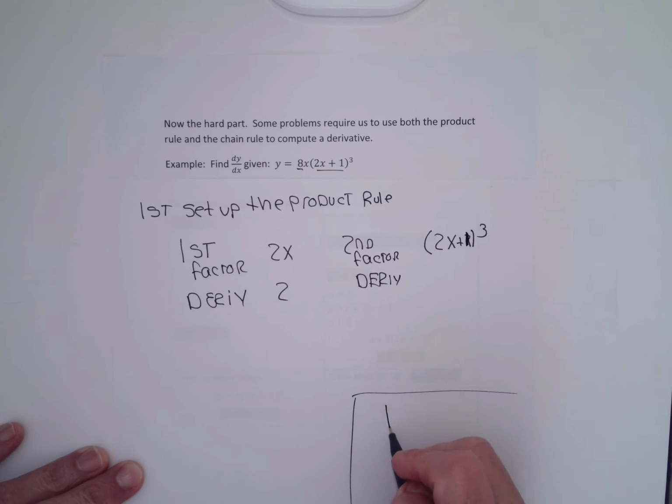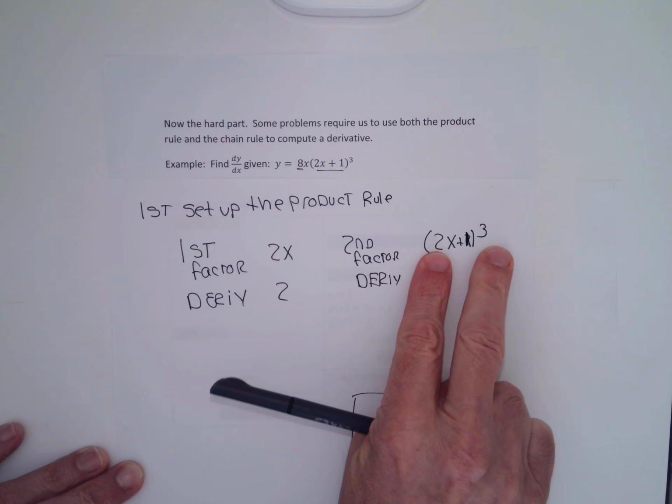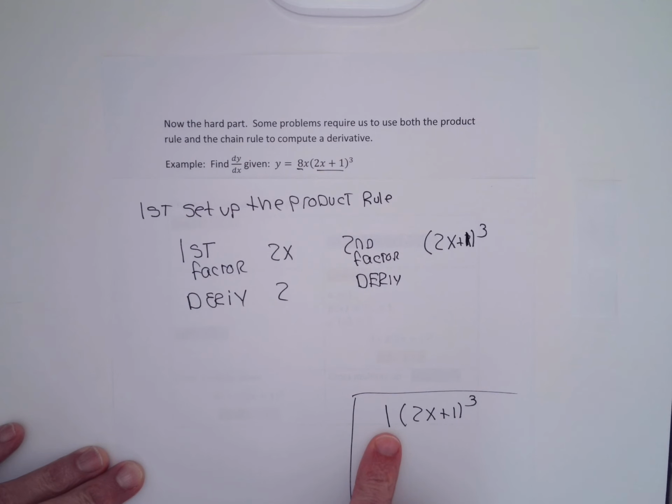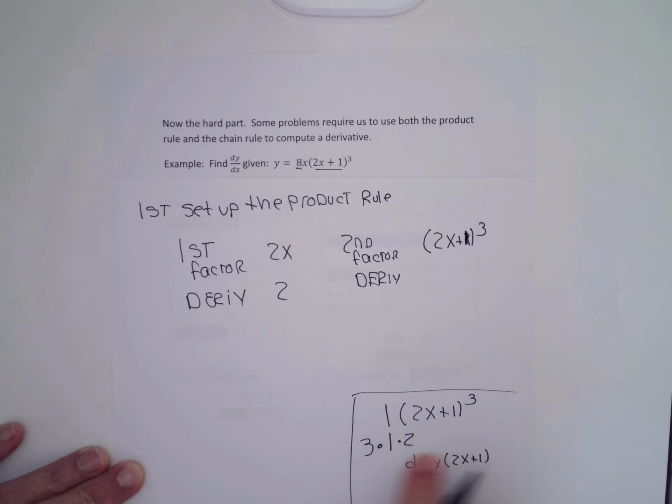This problem is really 1 times 2x plus 1 cubed. This derivative that I'm about to do, I can use the chain rule because the coefficient doesn't have a letter. So what do I do to do the chain rule? I take the exponent 3, I multiply by the coefficient 1, then I multiply by the derivative of the inside of the parentheses. The derivative of 2x is 2. The derivative of 1 is 0. I don't need a parentheses when I'm tacking on the derivative of the inside because it's just a single term. And then I lower the exponent by 1 and leave the parentheses unchanged.